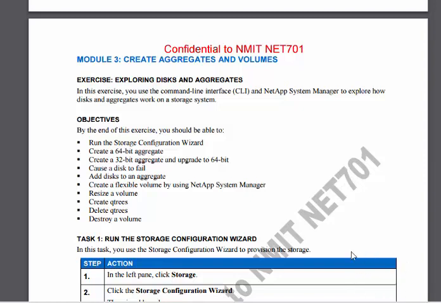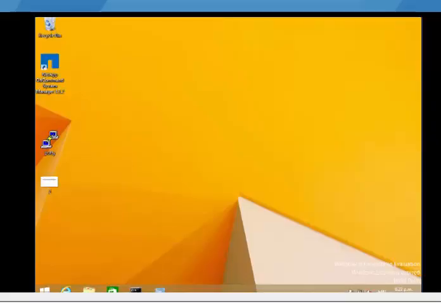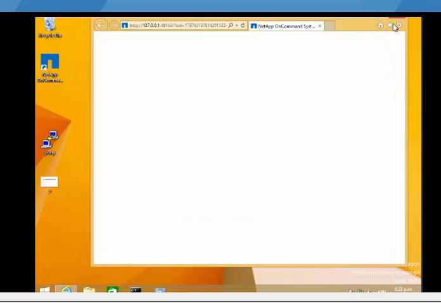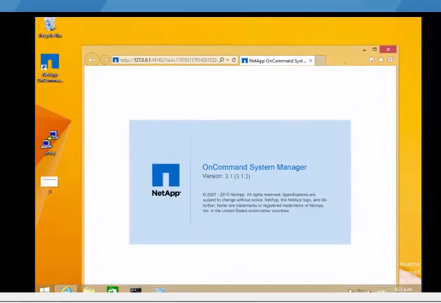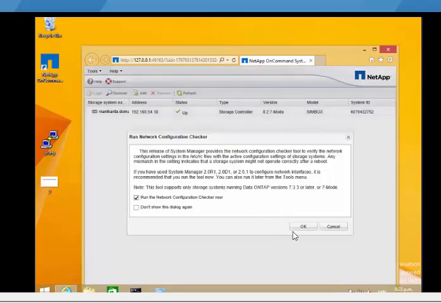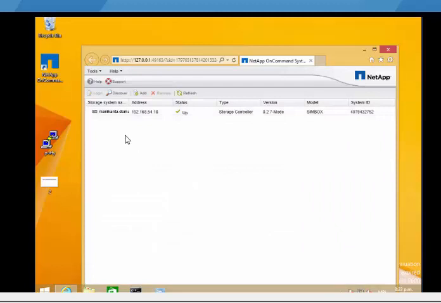Okay, first step in task 1. Now we are going to run the storage configuration. Open the Windows client, double click on NetApp, then double click on the storage system.